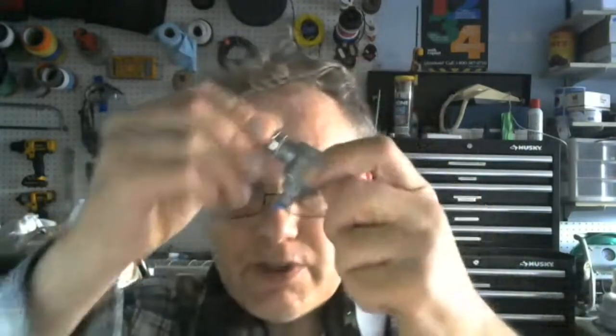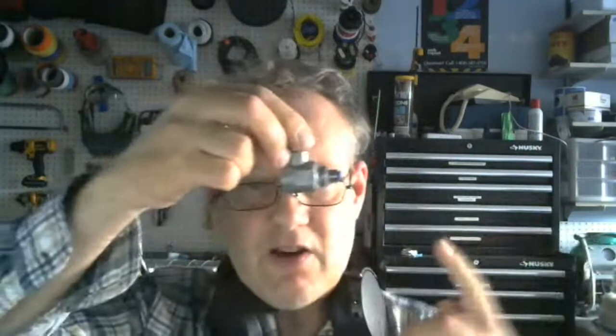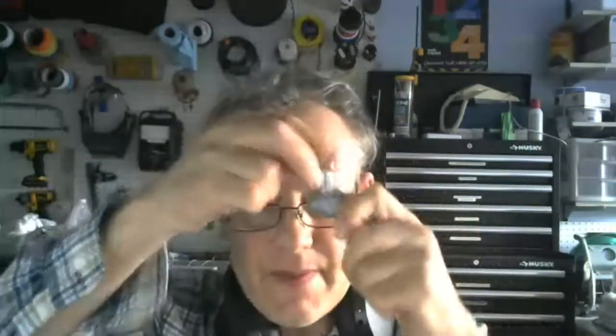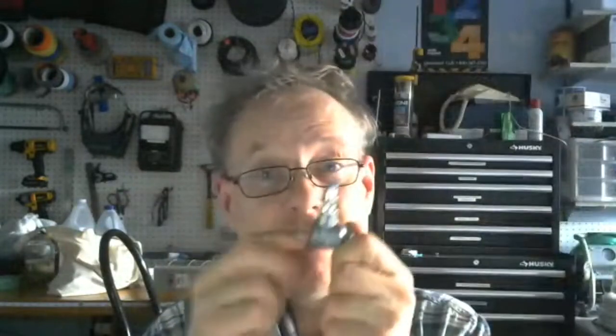You'll find one in the station — the pressure return shuttle valve looks like this, and air comes out there. The air from the DCV is going to go in there, then into a splitter and go to both cylinders. You're using one DCV to control two cylinders — you can do that. If you push back, it's going to generate pressure, come down here, and vent out here.